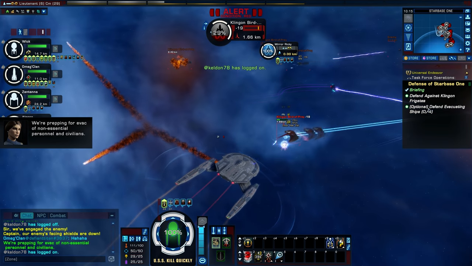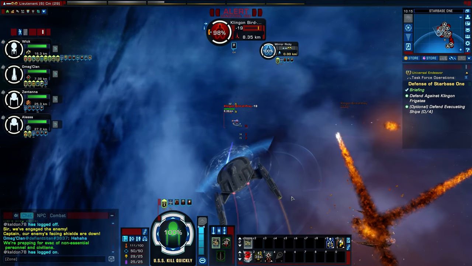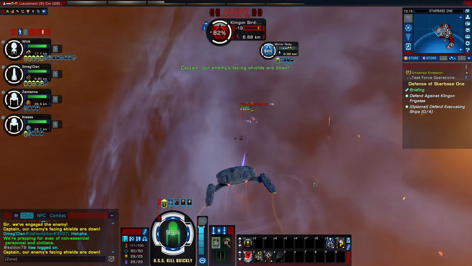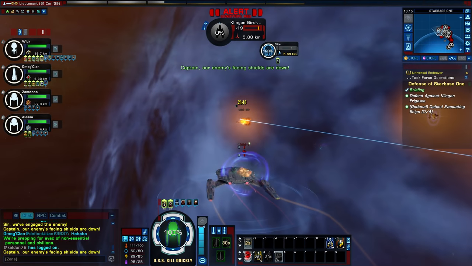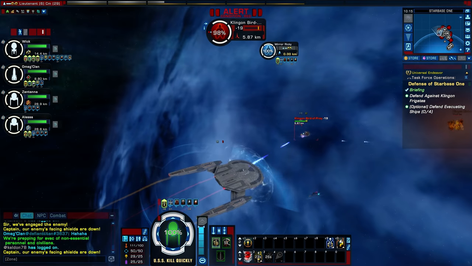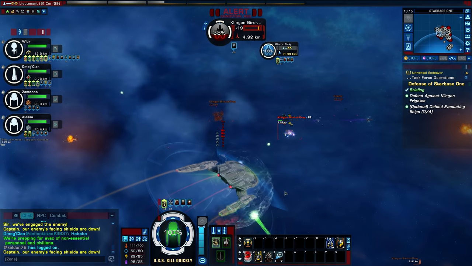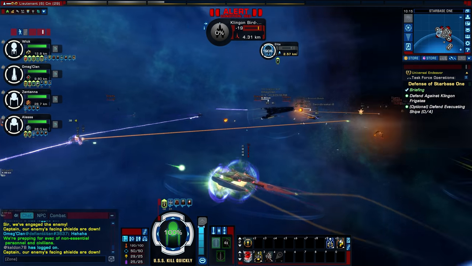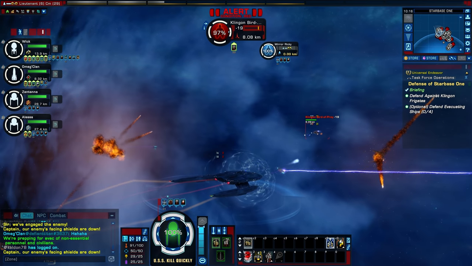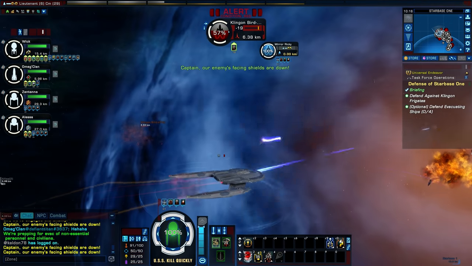Oh, look at this. Optional: defend evacuating ships. Well, it's not the worst. See, I'm not moving very fast. My ship is so slow in its movement.